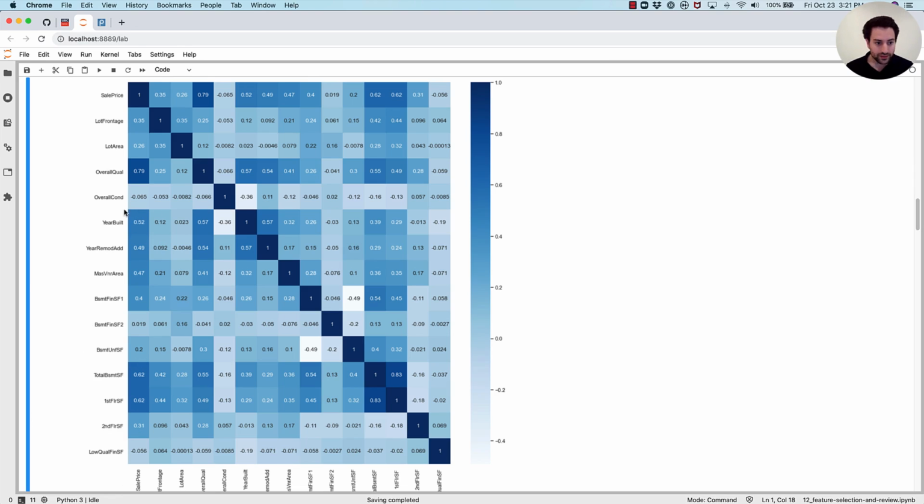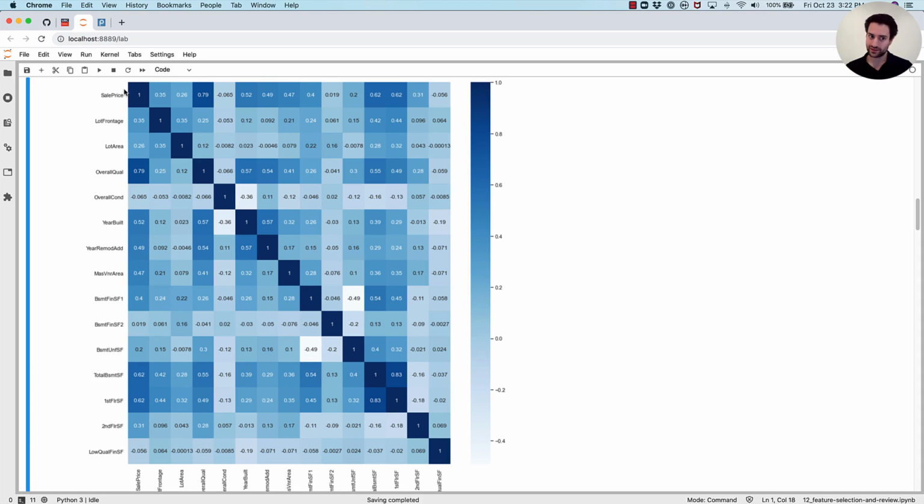Year built seems to have a pretty high correlation. Some things seem to have a pretty low correlation, like overall condition. I'm not sure what that is compared to overall quality, but we can immediately start to get an idea of what features might have a strong linear relationship, at least.